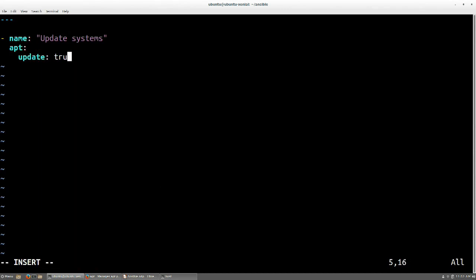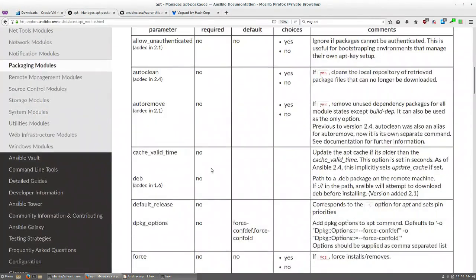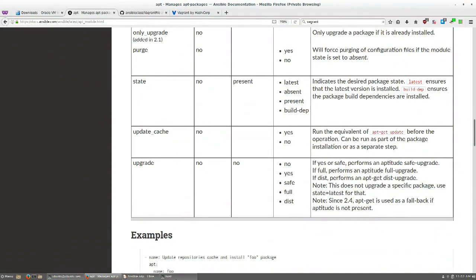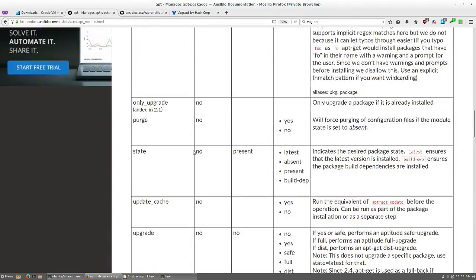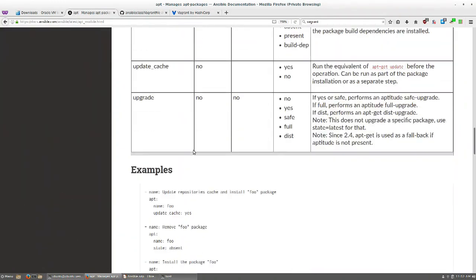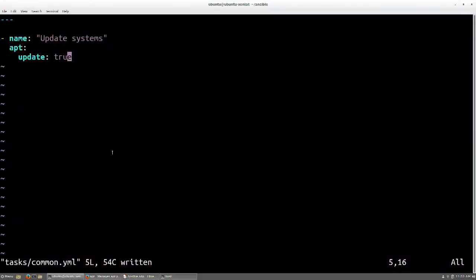No, we want to shut this one down first, so you can see it out. I am curious, it looks like you only have cache, there we go. And then apt.